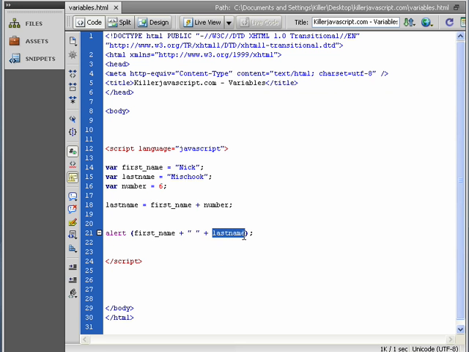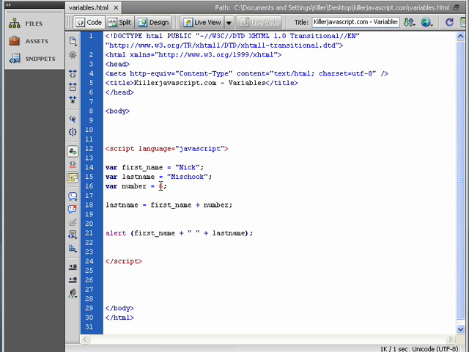Second variable, last name. So why is it that we declared the variable last name to hold the value of Mishchuk, but for some reason it came out as Nick 6? Why? Because we changed it here. We said, now let's take the last name variable and let's actually put in the values. The first name is Nick, plus whatever value is being held in the variable number, which was 6, right? That's why we had Nick 6.